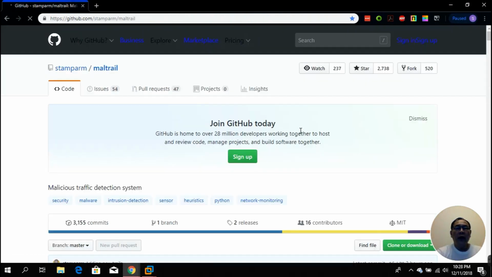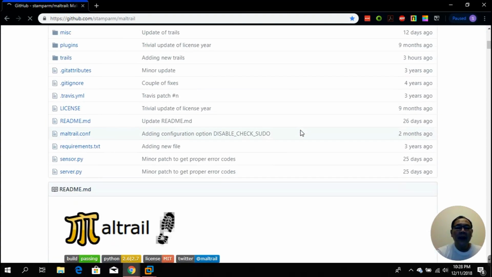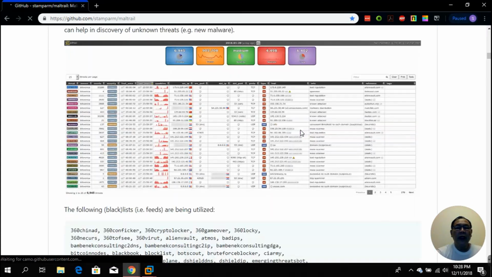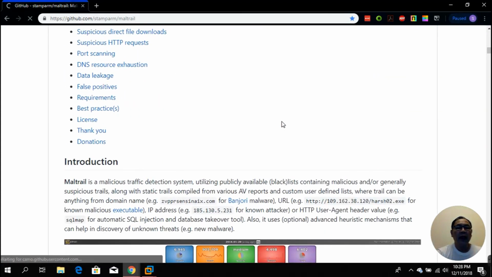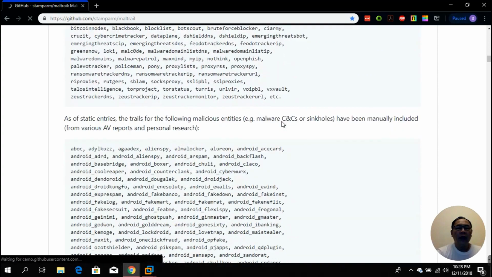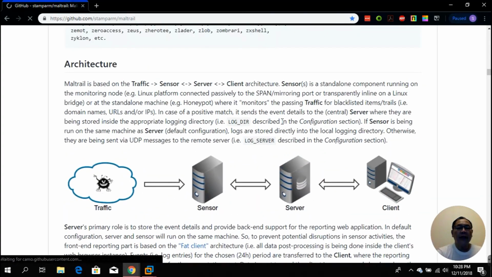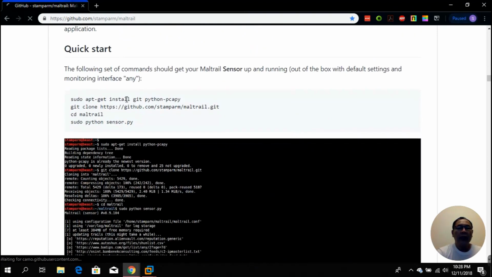For more info, please read the documentation here. Of course, this is the sample captured screen, and this is the architecture. Please do some reading on this, and this is how you install, for example sudo apt-get something.